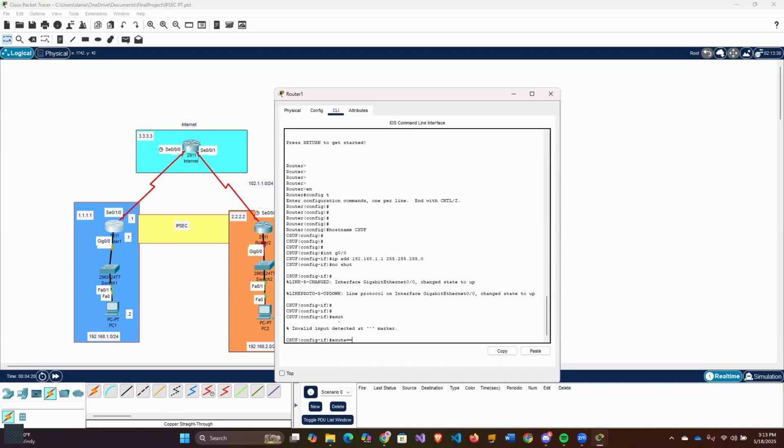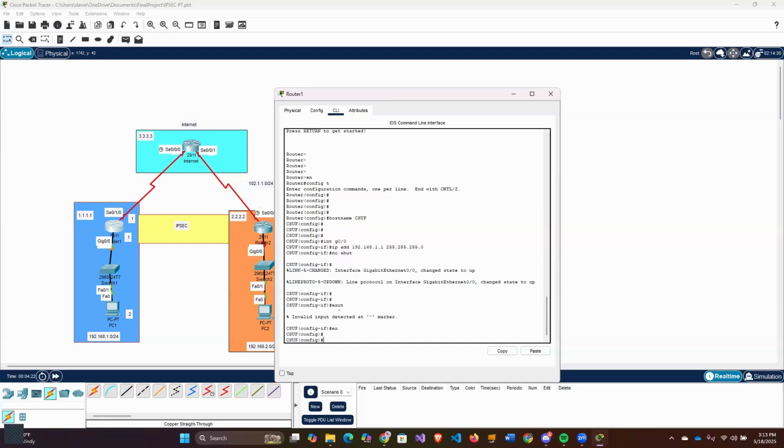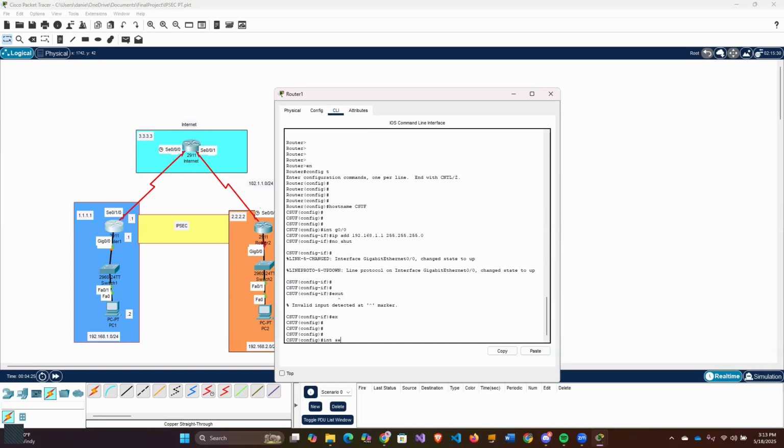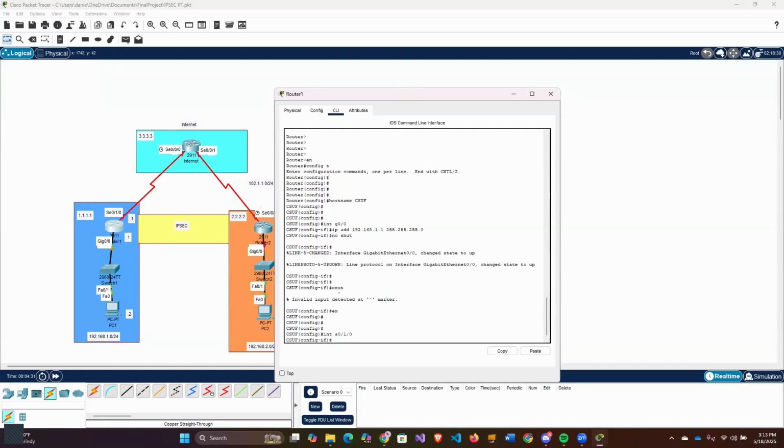Exit. Interface serial, we're gonna do the 0 port, 1/0.